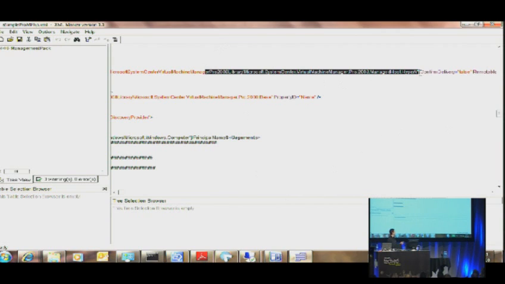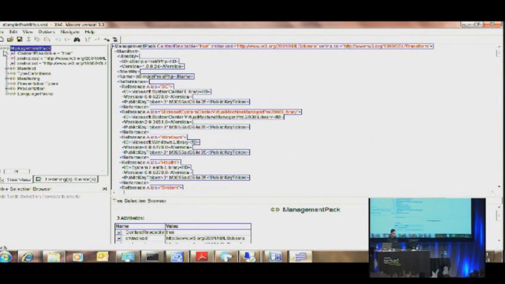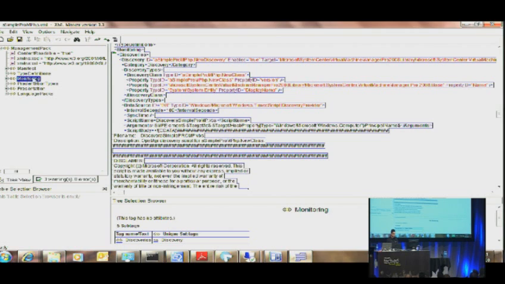So what we've done is we've set up this management pack to monitor the event log of a Hyper-V server. And if something happens on that event log, we take action. So let's go and look at that pretty quickly right here. And we look at monitoring.